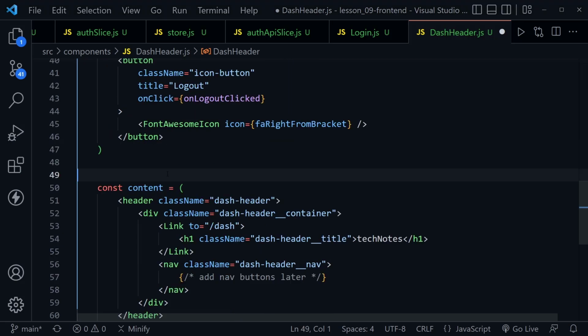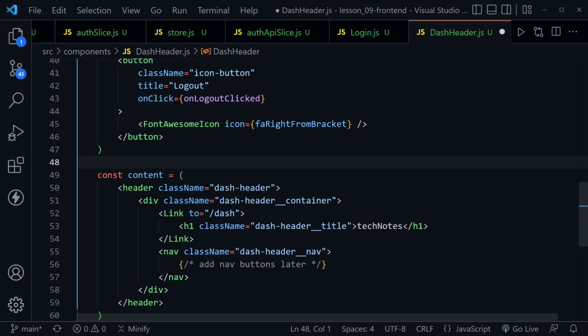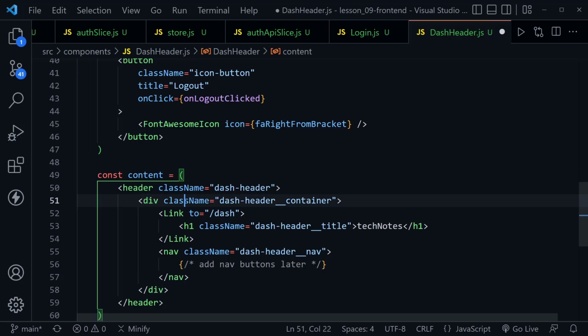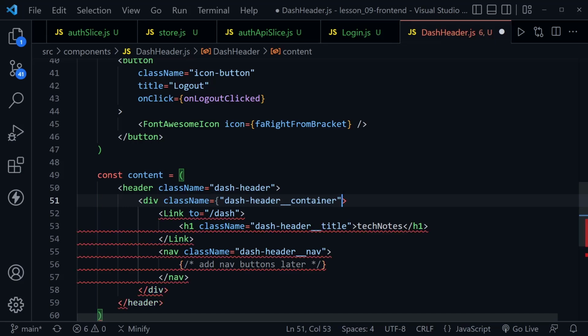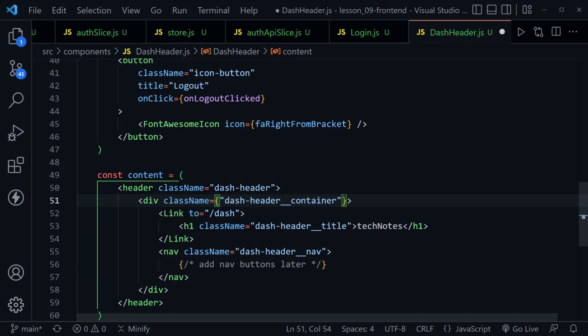And now let's scroll down to see the rest of our content. We have already defined content. What we haven't done is put that dash class that we created inside of our dash. So let's go ahead and add that. It's going to be on this div that we have that has a class name of dash header, 2 underscores, and container, but it's a modifier. The first thing we need to do is go ahead and put all of this inside of curly braces here. And so we'll do that first, and then we'll turn this into a template literal. So I'll select the first double quote and press Control D to select the second one and press backtick instead.